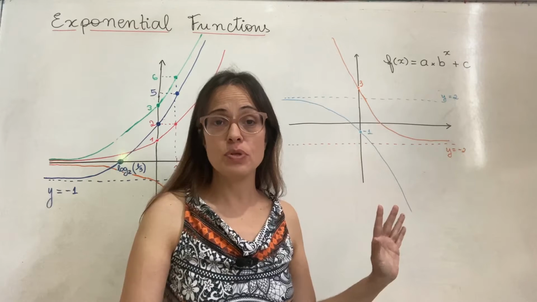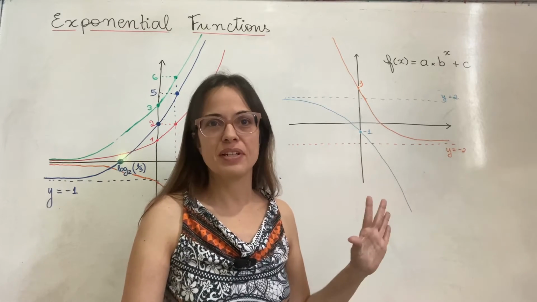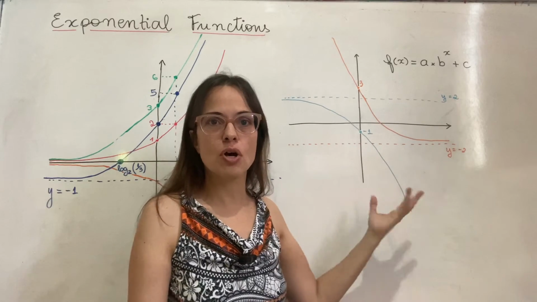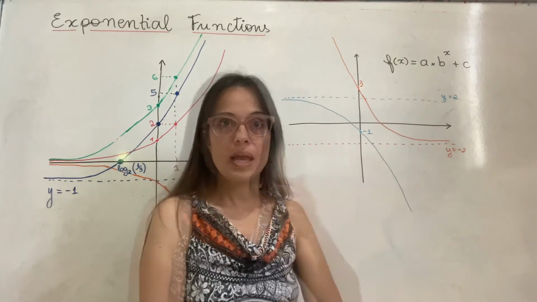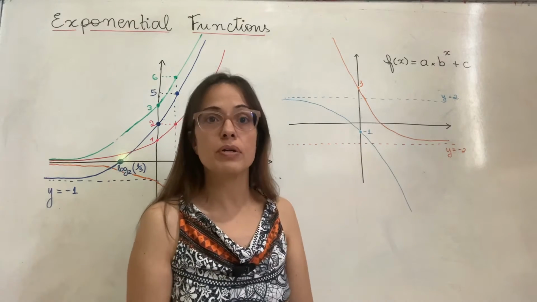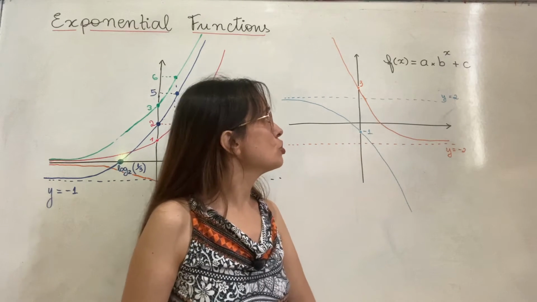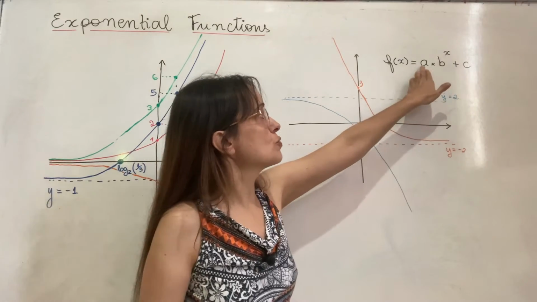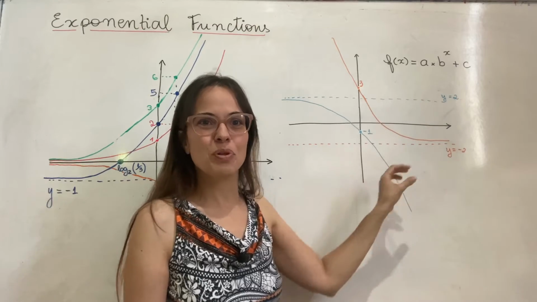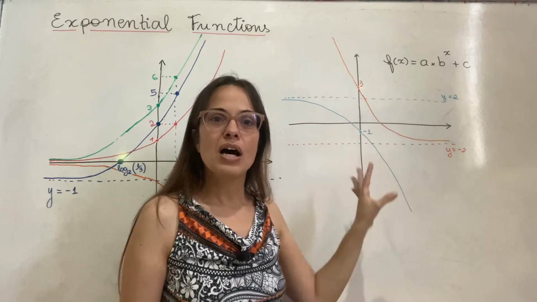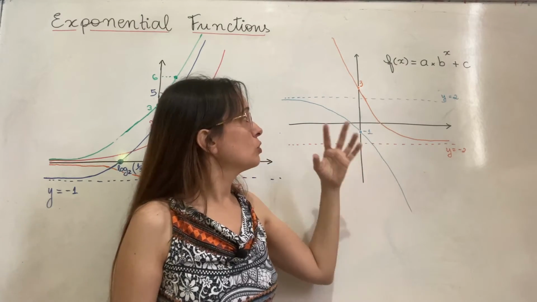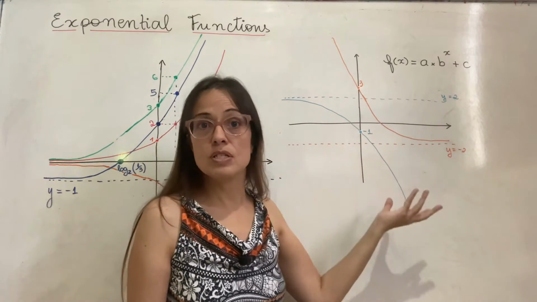And this leads me to a type of exercise that I really like. It goes like this. Here are two pictures of exponential functions. And based on all of these things that you already know about exponential functions, I want you to come up with values for A, B, and C. Well, it's going to be a different set of values for the blue and for the orange functions, of course, but a set of numbers for orange and a set of numbers for blue that could result in these functions.